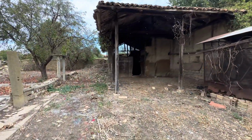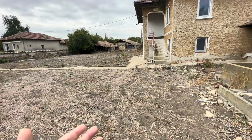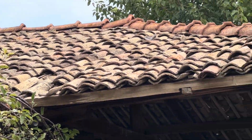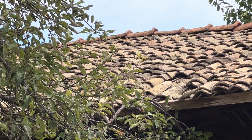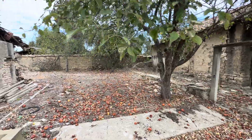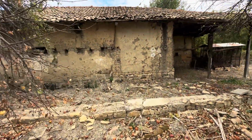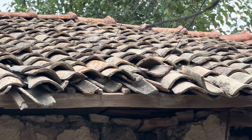Before we go inside, I'm going this side so I can show you from there, and you can see how the garden has been cleaned, so it's been leveled, not a problem at all. Let me zoom this part of the roof. You can see there are no bends. I know it looks a bit like not properly fixed with these tiles, but it's really in good condition, and it's in good condition thanks to the tiles, because without tiles everything would go. Doesn't matter what quality the tiles are, they still did a good job to keep the barn fit. Look at this, yeah.